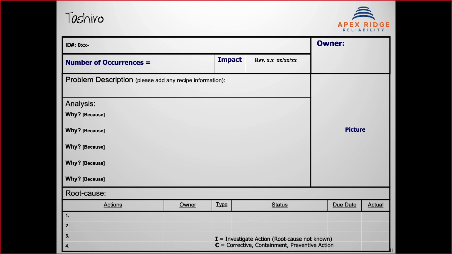So the Toshiro process. The objective of the Toshiro is to have a single page that captures the issue that occurred, the analysis, and the corrective action, so that it can be cataloged and viewed. As a single page, it's obviously not going to include everything that occurred, but it's going to give you the opportunity to get the overview and also know where to go to get further information. So we'll go through the major sections here, and you'll begin to see the value that this process offers.